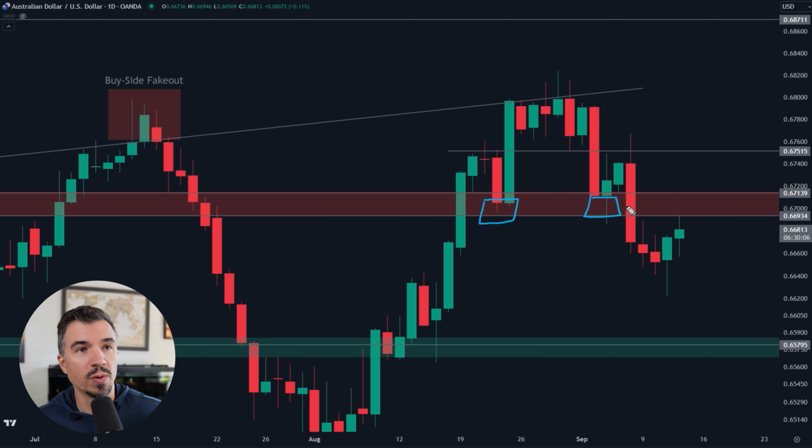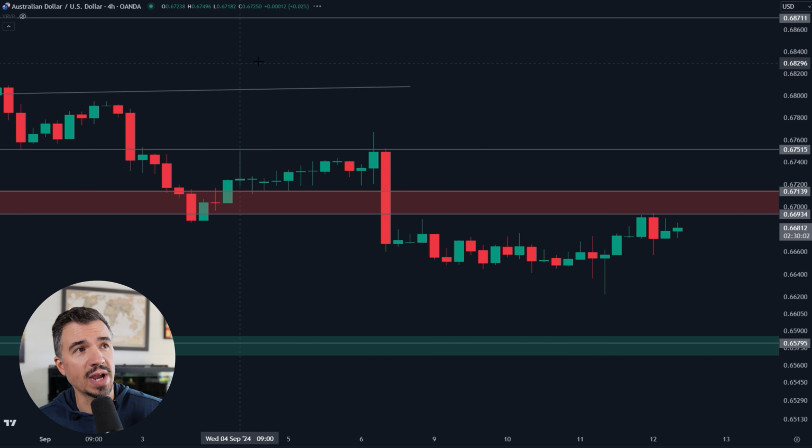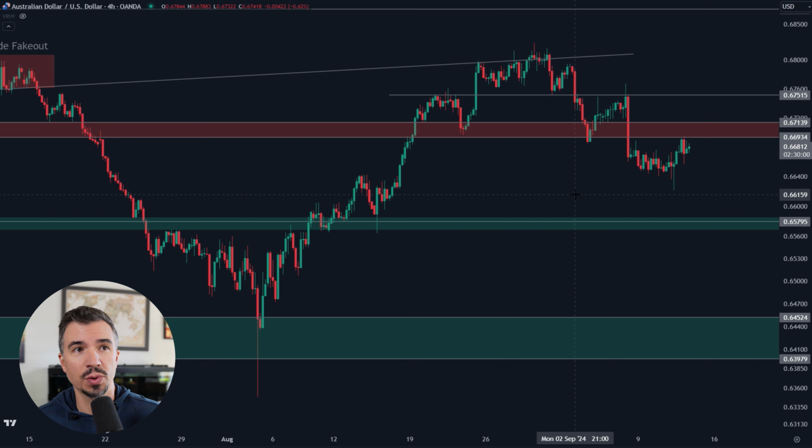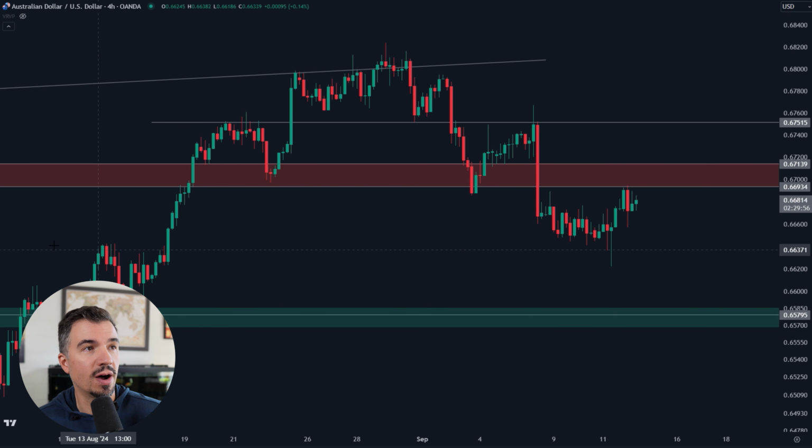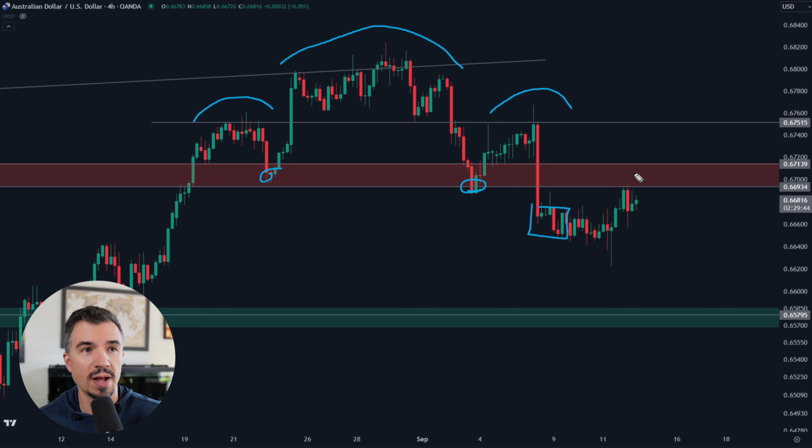Now, furthermore, what you might notice here, and I talked about this in the weekly forecast, and I'm not a huge advocate of trading head and shoulders patterns on intraday charts just because they do tend to fail quite often. But you can see here that on the Australian dollar 4-hour, we have the potential for a head and shoulders. So we had the neckline down here in this area. We got the close below at the end of last week. And so far, again, we're seeing a retest of this area.